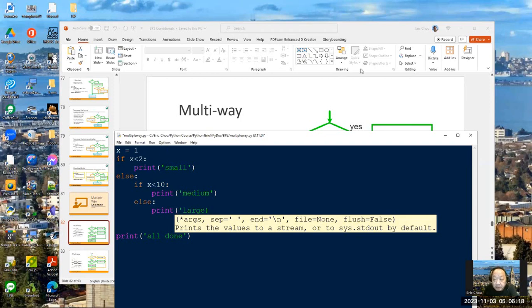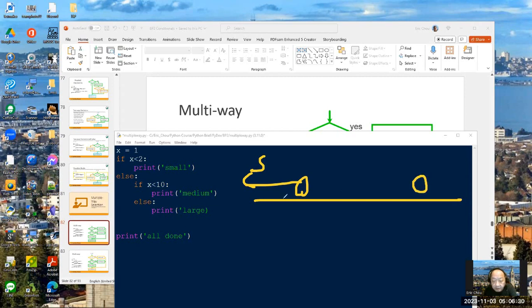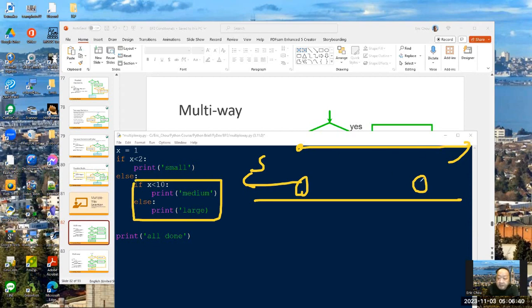As you can see, you divide the number line by 2 values. Less than 2, this portion is small. In the else part, you belong to this portion, and less than 10 means from this point up to 10. This portion you call medium.